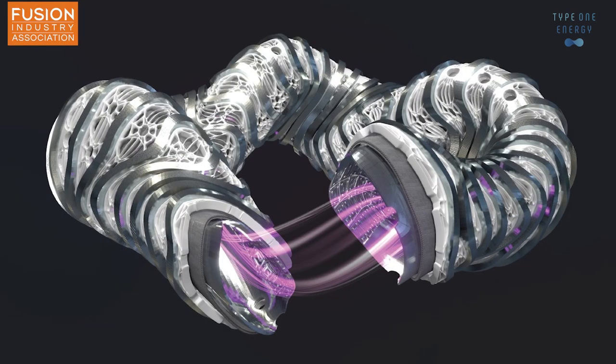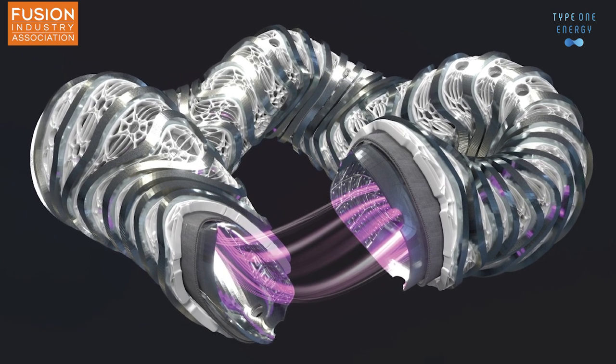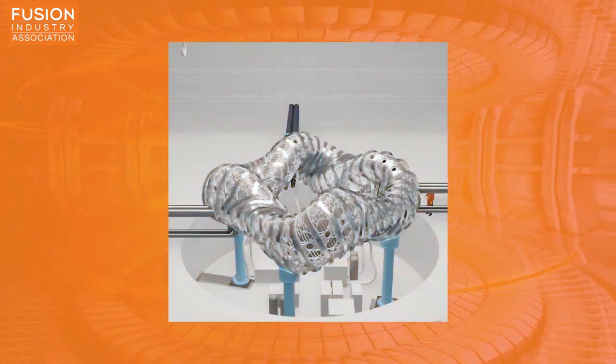The story covers a recently closed $29 million funding round for Type 1 Energy, whose backers include Breakthrough Energy Ventures, a $2 billion clean energy fund co-founded by Bill Gates. With this funding, Type 1 hopes to rapidly expand the company, which is still currently a relatively small venture with less than 10 full-time employees. This now brings the total investment into Type 1 Energy up to $30.7 million dollars, which isn't nearly enough to build a power plant from, but can get Type 1 Energy more seriously on track to delivering Stellarator-based fusion. I'm really excited.